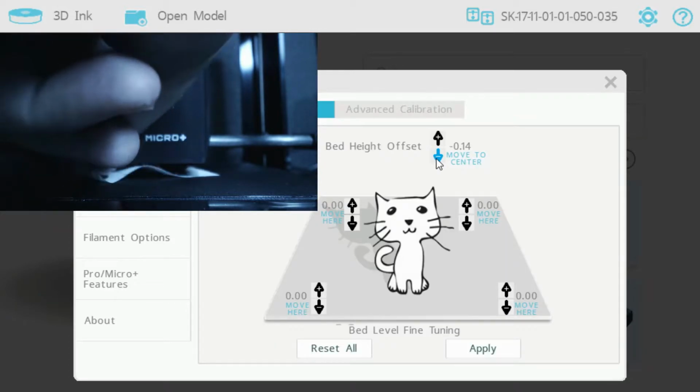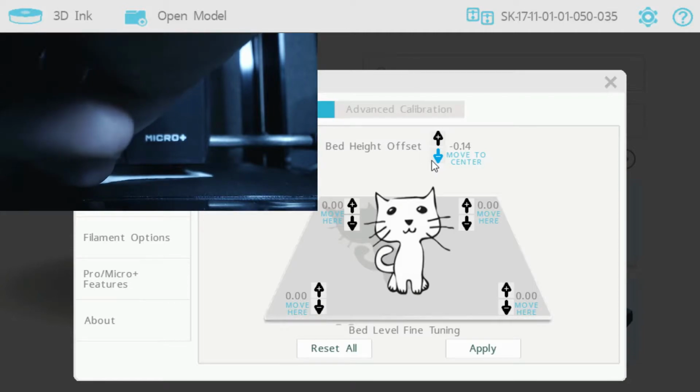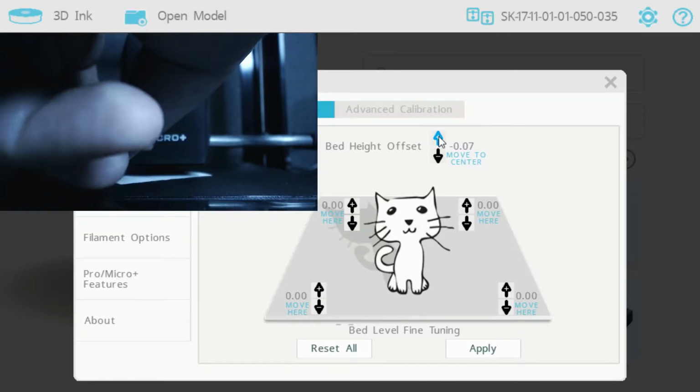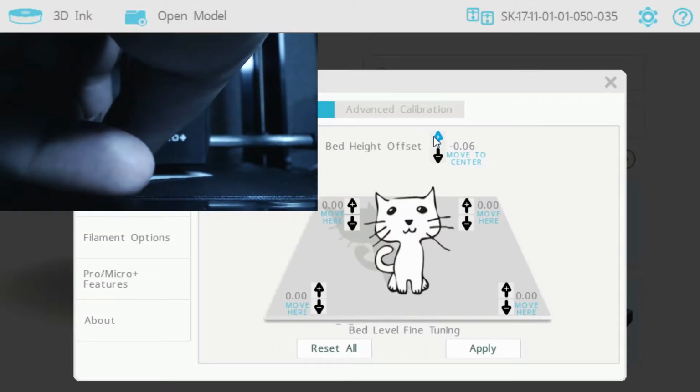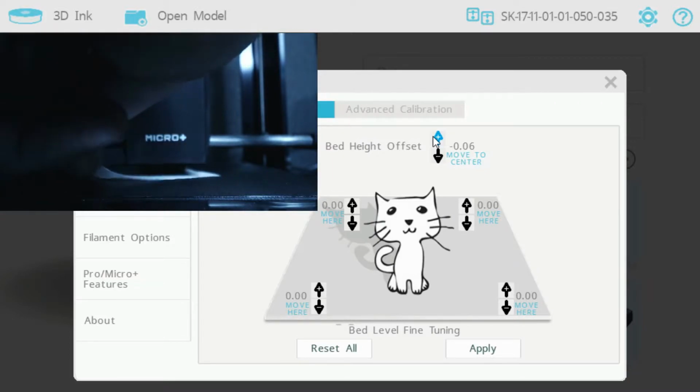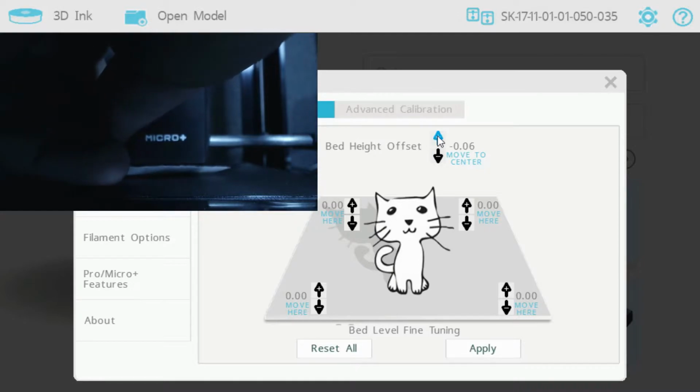All right, so I have some resistance there. See, I can pull one way, but I can't push back, so I went a little too far. I'm going to back it up just a little bit because I should be able to go both directions. I went down nearly 0.1 millimeter, so it was a little too much. Right there at 0.6, I can slide it in, I can go back and forth, and I think you can hear just a little bit of resistance. My hand's actually not rubbing on the bed, so that's the paper.